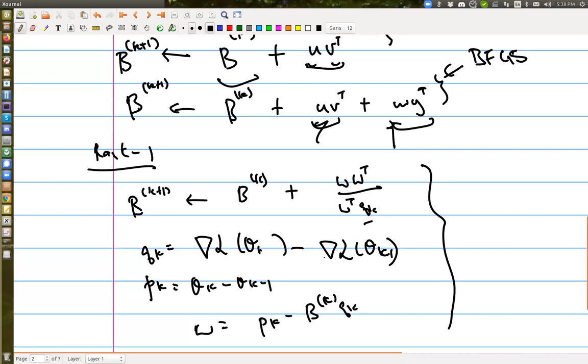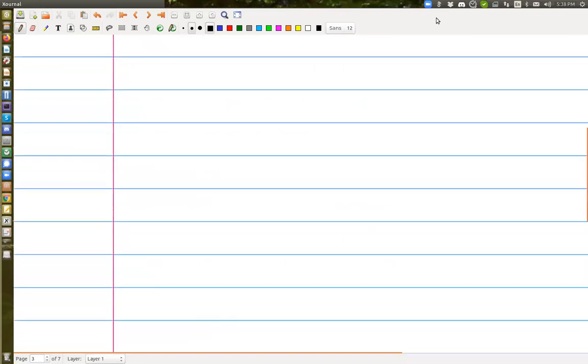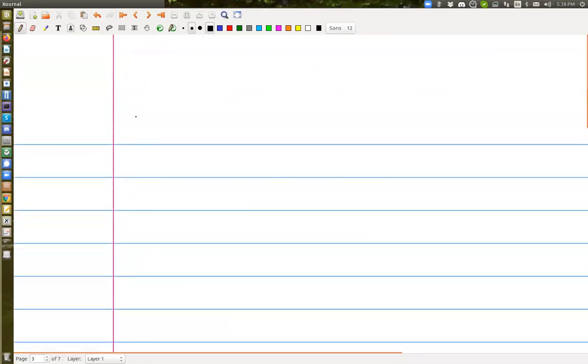And for the rank 2 update, for BFGS, what is actually going on is, as I mentioned, a rank 2 update.